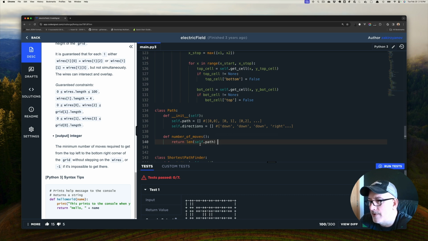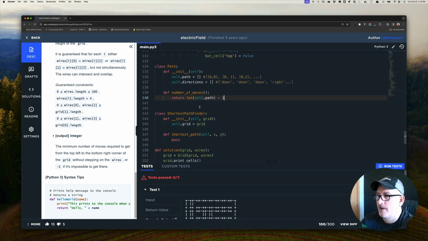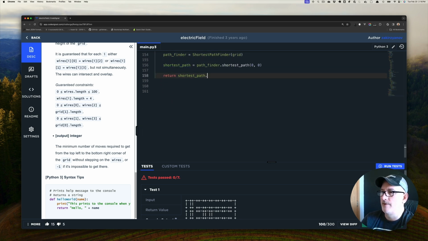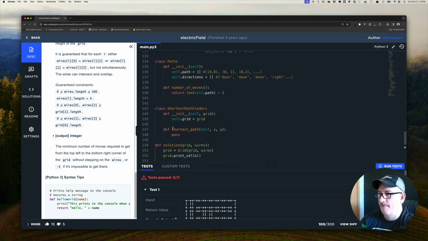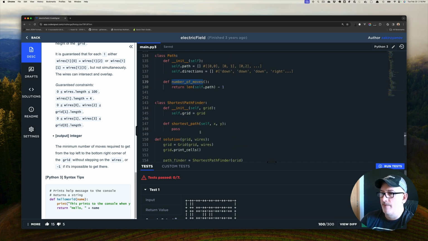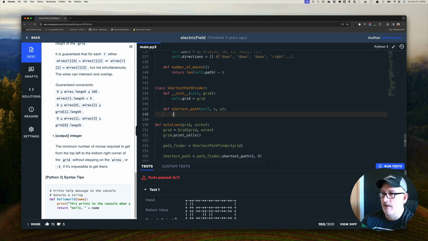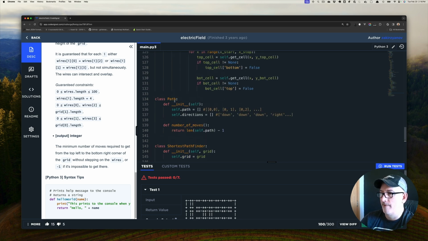And for that, I'm going to return the length of this thing. But I think maybe that's one too many. So this is the initial, this is where I was placed in the world. I was born there. And my first move is actually here. So this will have, say, 3 elements. But I don't want to return 3. I want to return just 2 here. So it's always going to be that. And so down here, then I should be able to use this number of moves function. Number of moves. So shortest path, I don't know what it looks like, but let's say shortest path is going to be one of these for now.